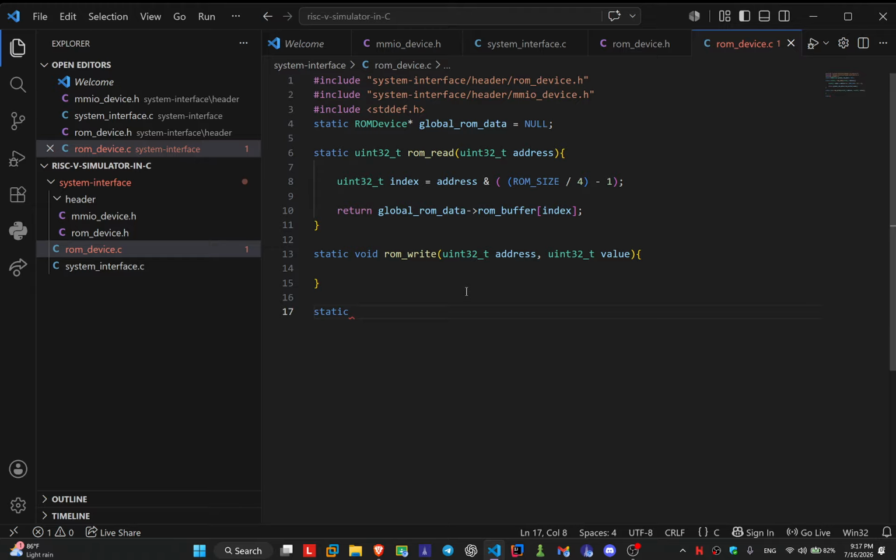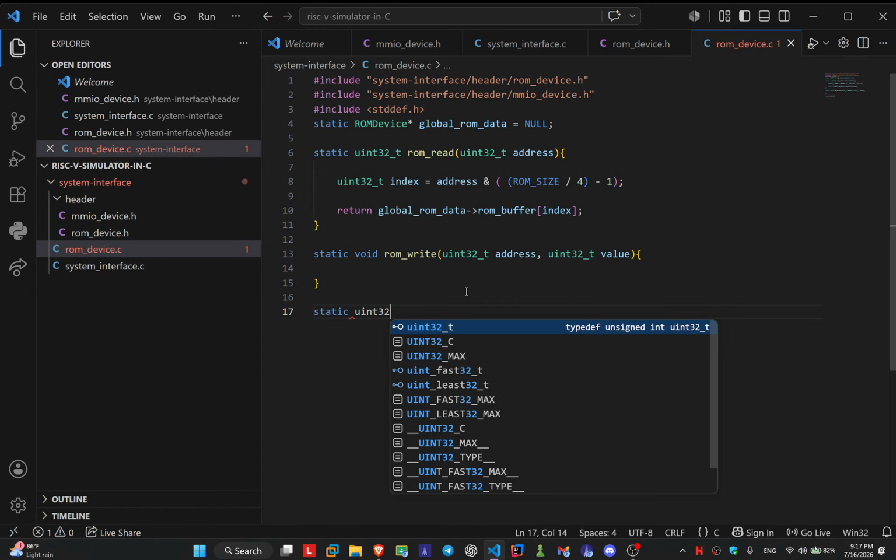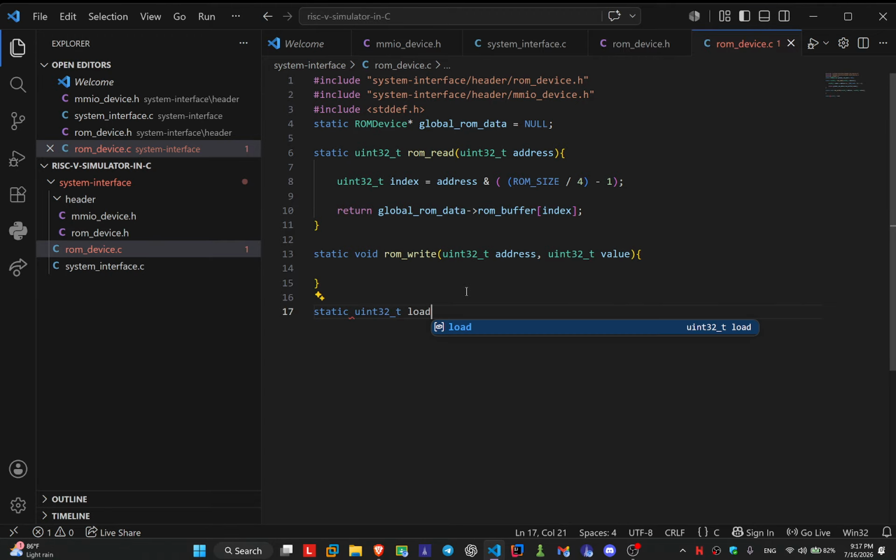Now I will be making the load function. Declare the data type. Load. Say ROM load. You want to load in global? Huh? No, we're not loading in the global. No, this is different.